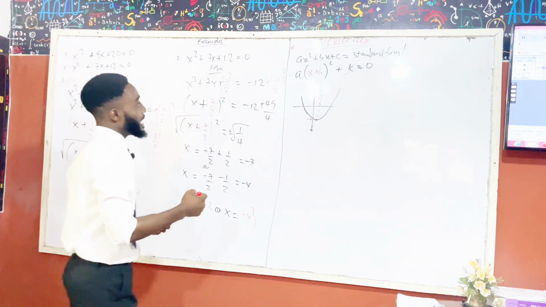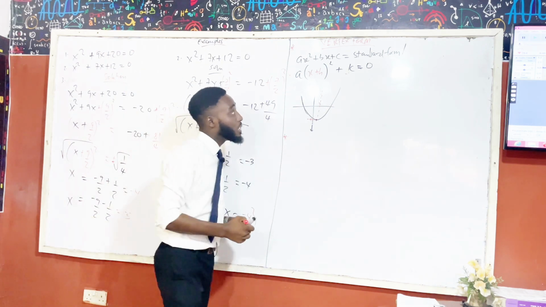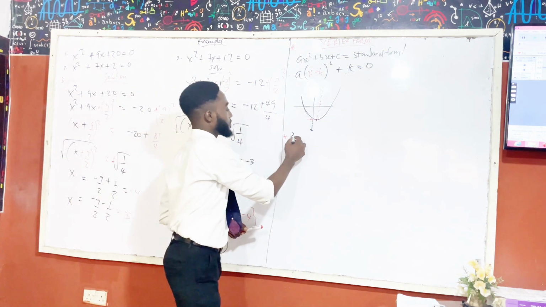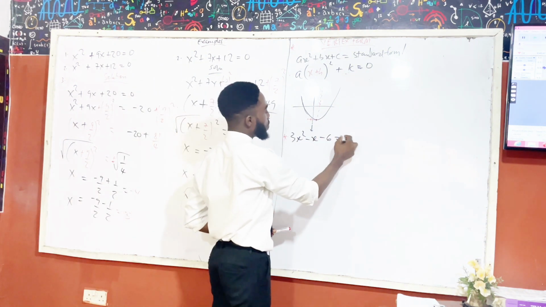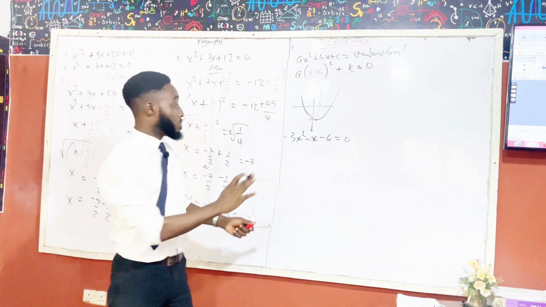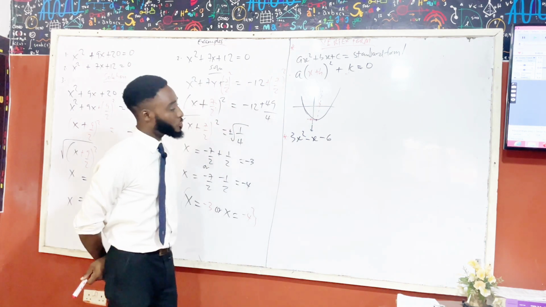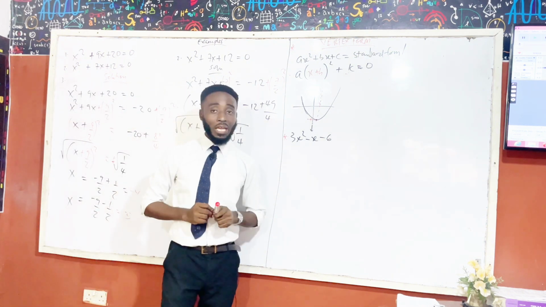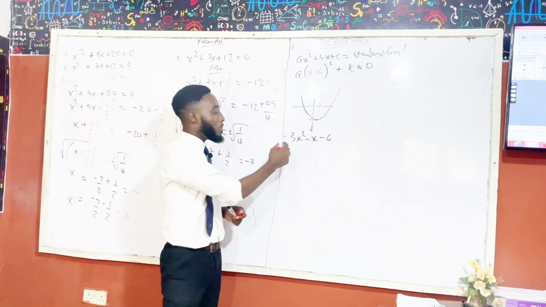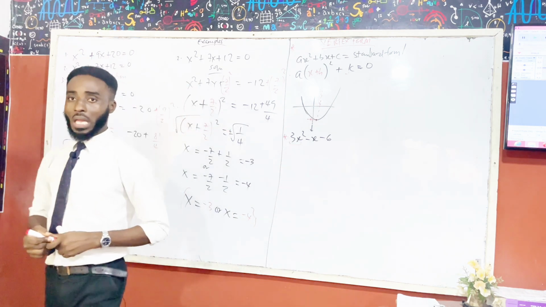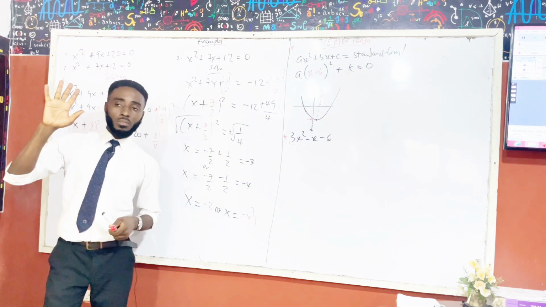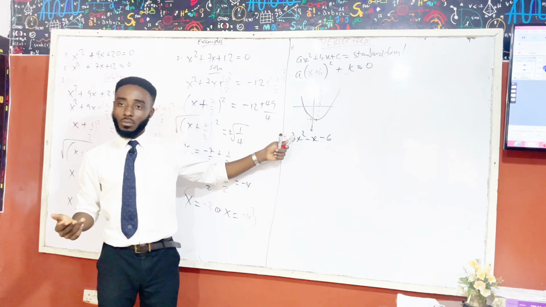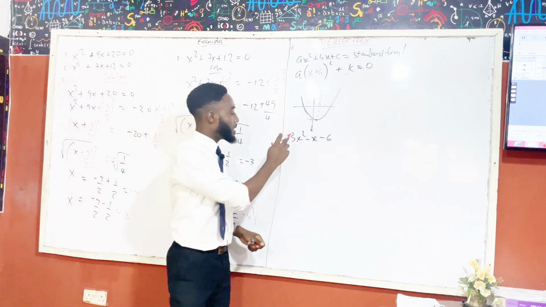All right, so let's see how we can push this to start looking like this. Let's use a question to explain that. For example, if you are given something like 3x squared minus x minus 6 equal to 0, or just that, not equal to 0, it's just an expression like this, and you are told to put this into a vertex form, the first thing to know is that if you are completing the square, the x squared term must have a coefficient of 1. Remember when we were proving the quadratic formula, this should have a coefficient of just 1.